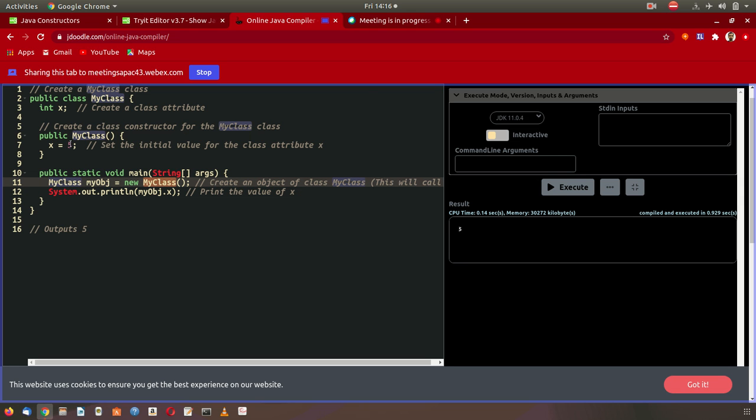So now the value of x is 5. This function call, this is a function; a constructor is a function, and a function can start only when you invoke it.